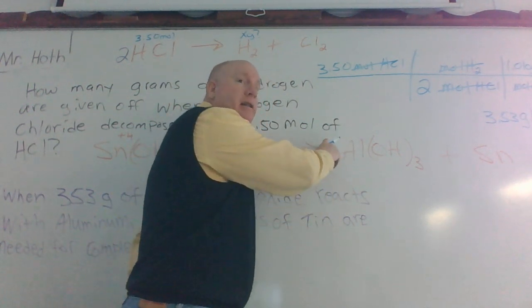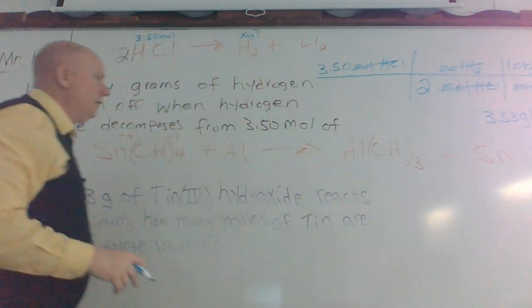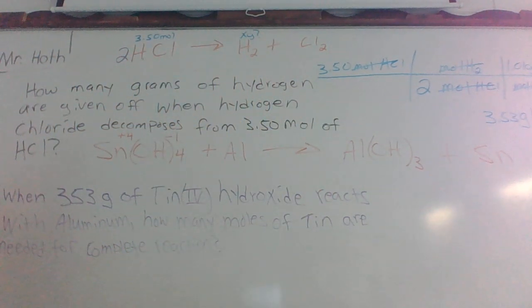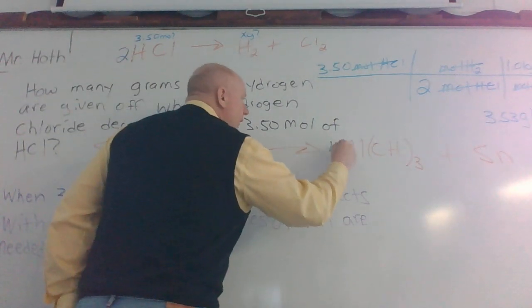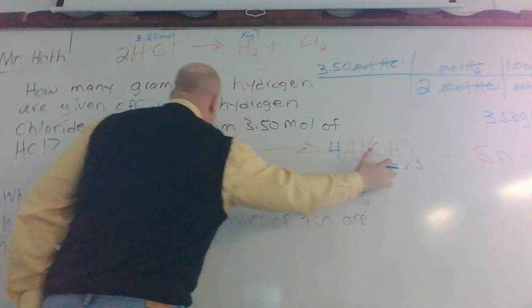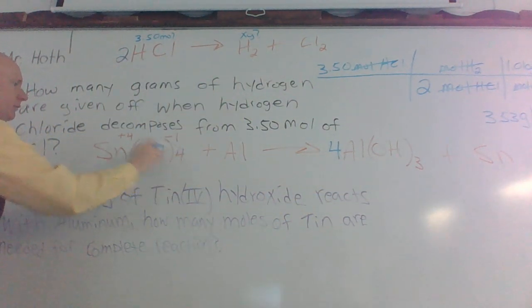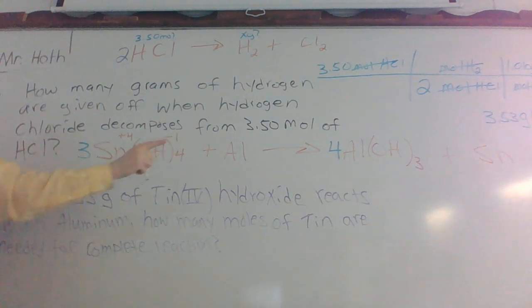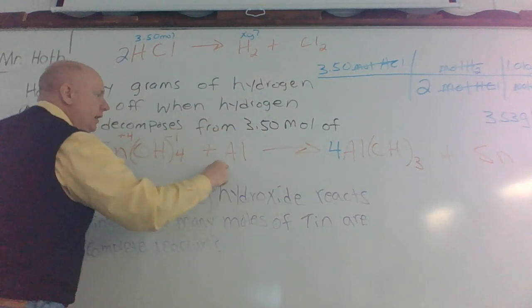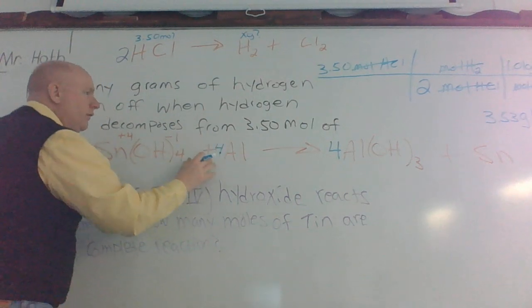We could try a 2 here. Okay? But will that do anything for you? No. Or you can look at the 3 and 4 like you already did and say what's the least common multiple, which is what? 12. Okay? So putting a 4 there. 4 times 3 gives you 12. So 12 divided by 4 gives you what? We've got 4 aluminums over there, and how many over here? So you have to put a 4 there.